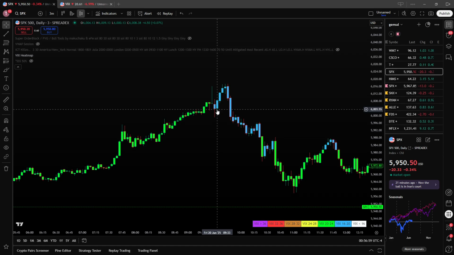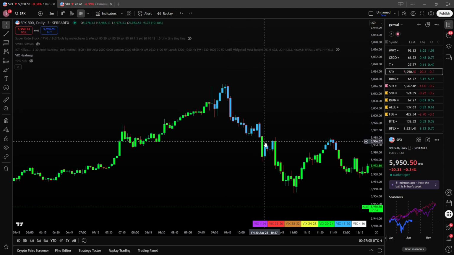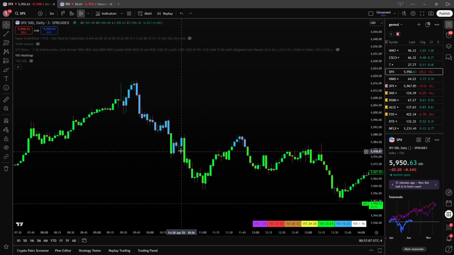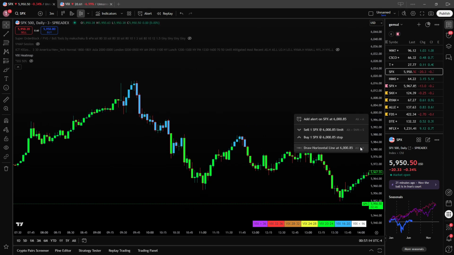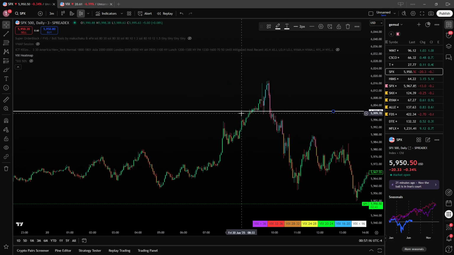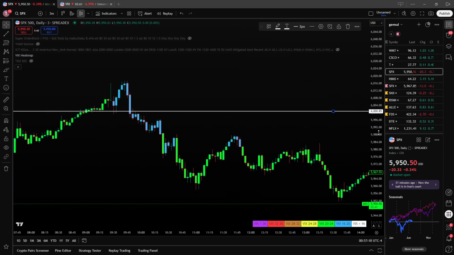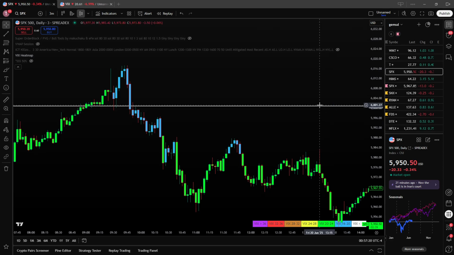So I think price opened up right here. We expanded to the upside and then came right back down. And then VIX started turning green again. And also, 6,000 right here is a psychological level. Getting below that's pretty important.